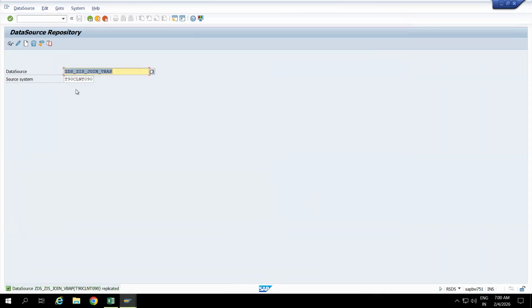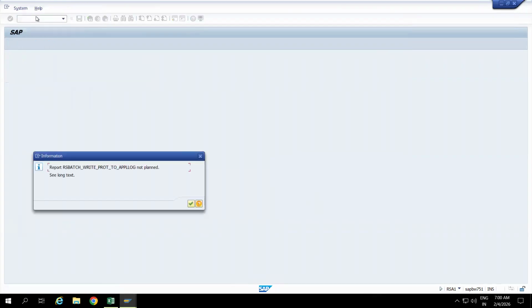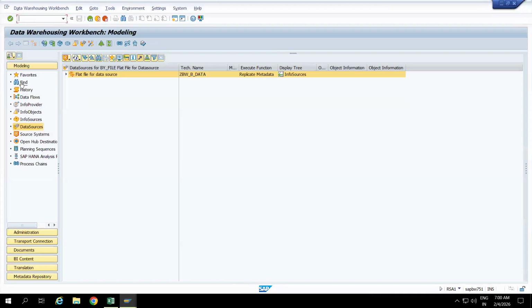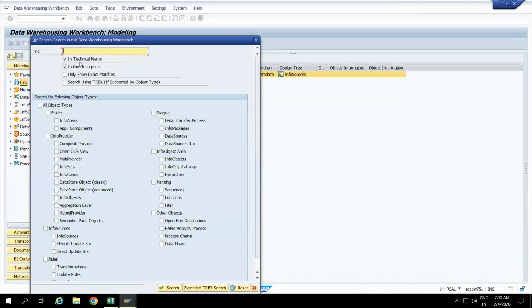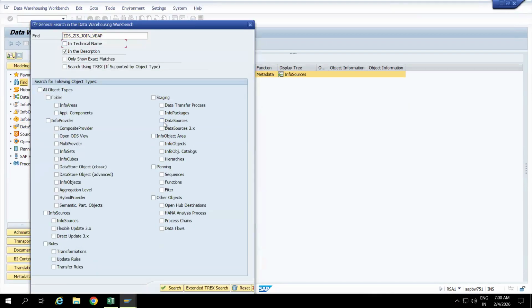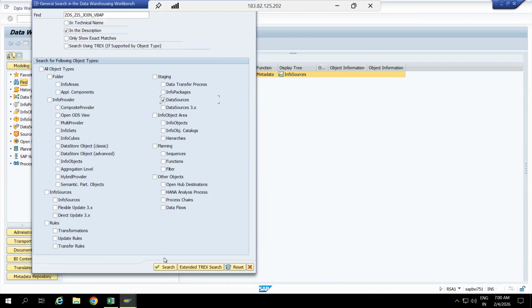Yeah. Now go to RSA1. On the left side, enter your data source. Select your data source icon. Click on search.